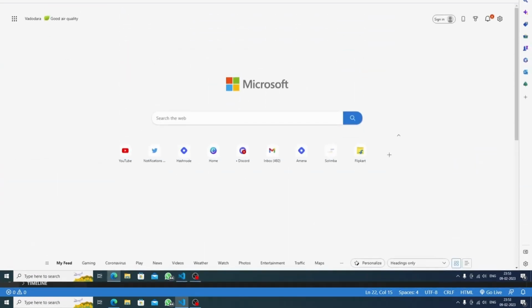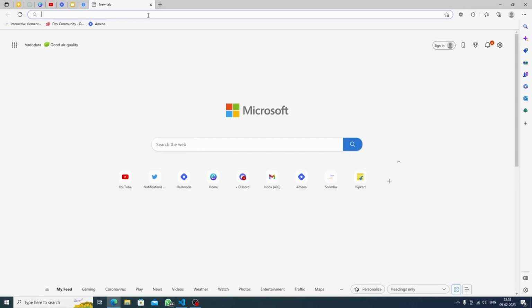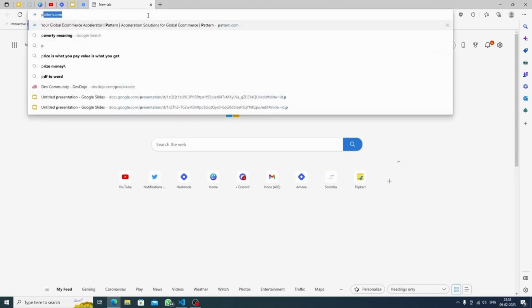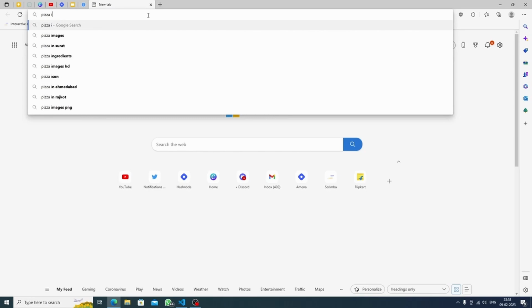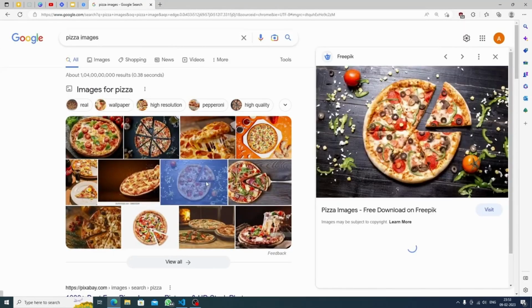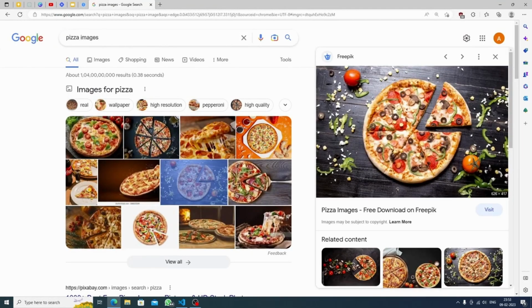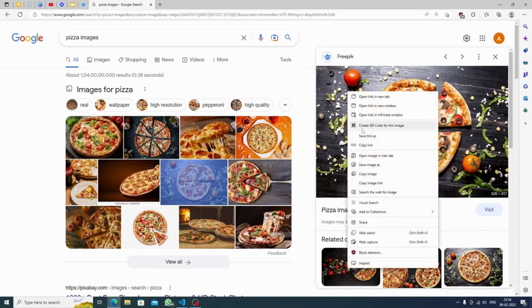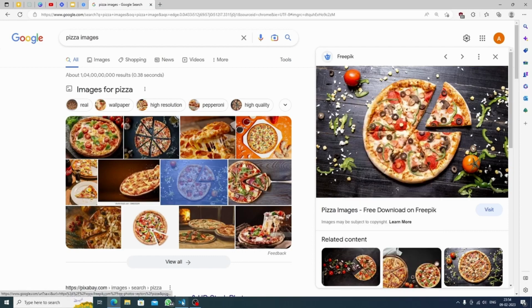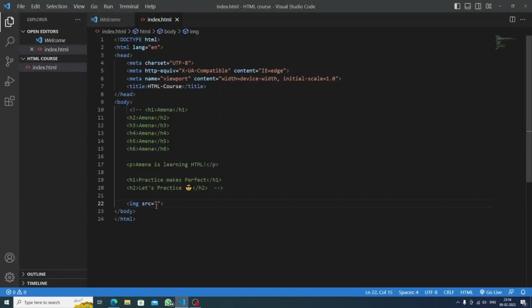In this source we need to insert our image link. Okay, so here's the new tab, and let's say I want the image of pizza. Let's write here pizza image. So let's say I want this image. Firstly I will right click this image and click copy image link. Don't copy image, just click copy image link and go to your editor and paste this link in the src.